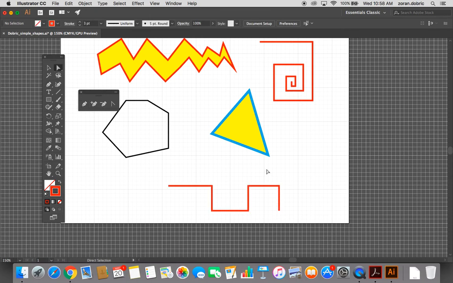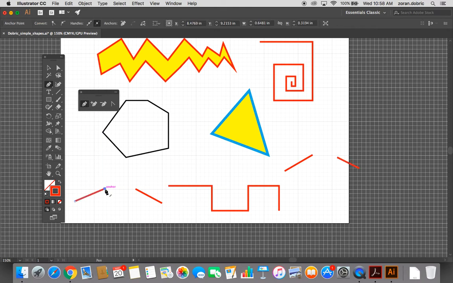The other thing I would like to show you is how to connect two lines. First, to make it a little bit faster, I'm going to draw a line using the line segment tool. So if I draw two lines, I'm going to make a few more. Then I'm going to show you how to connect them. To connect these two lines, you simply have to click on the pen tool, and then you click on one side and then the other, and then it'll connect.